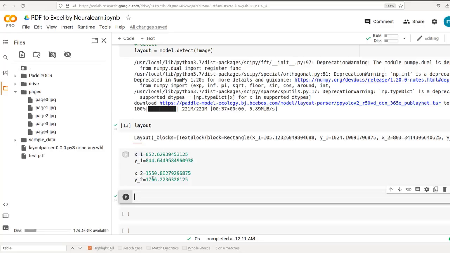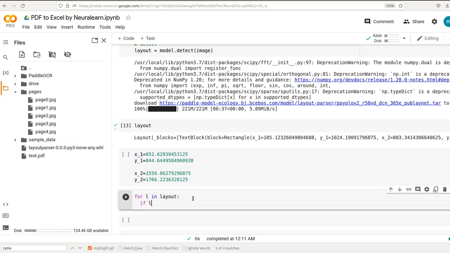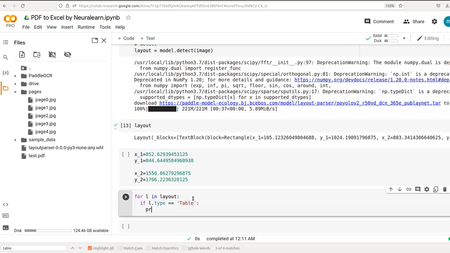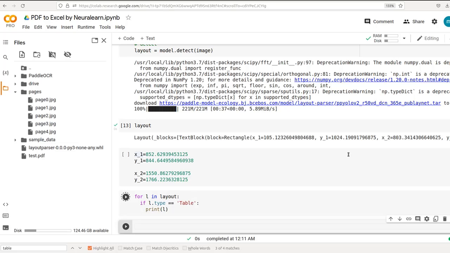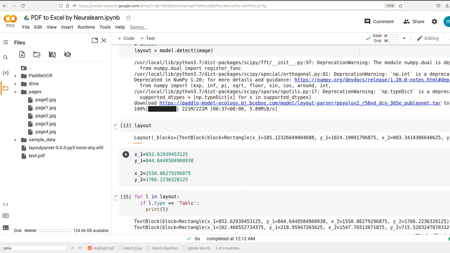The next thing we'll do is go through this full layout and select only the tables. So for L in layout, if L type is equal to table, then let's print out L. We could see this here.